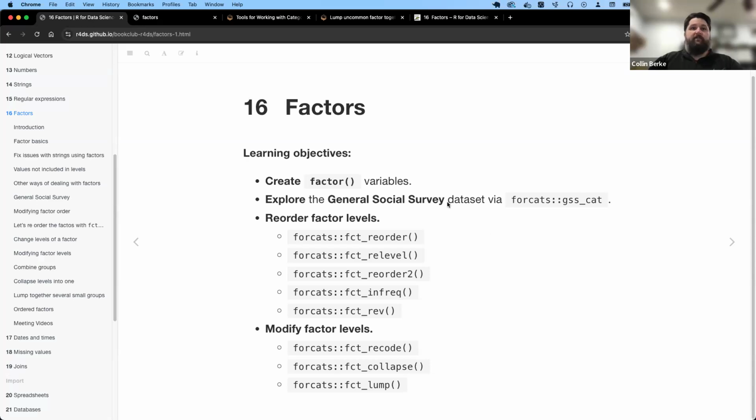We're also going to talk about the two general operations that we usually do on factor variables: how we reorder factor levels, and how we modify factor levels. I don't think it's worth our time to highlight every single one of these here in the overview, but we will be talking about each one and we'll share some examples about how they work. The stuff that I learned a lot from was down here in modify factor levels, where I'll highlight some key takeaways, which made me think, oh yeah, these are awesome functions to consider.